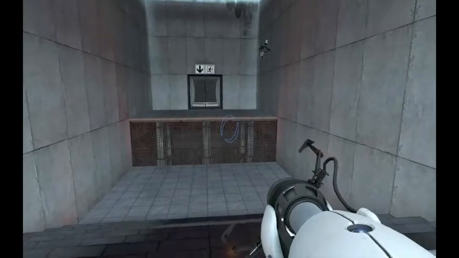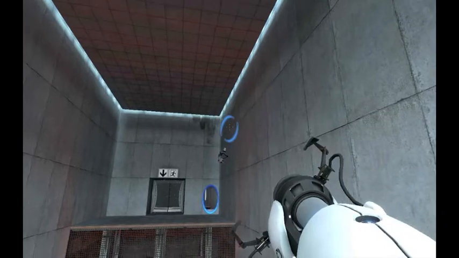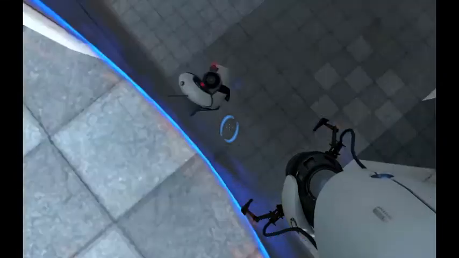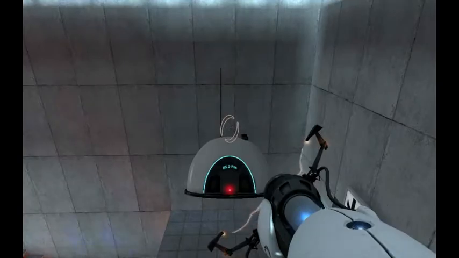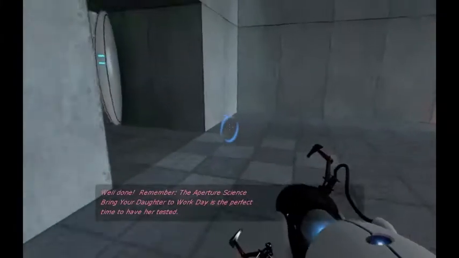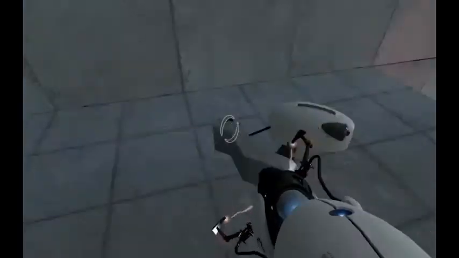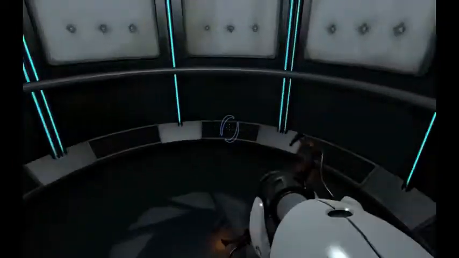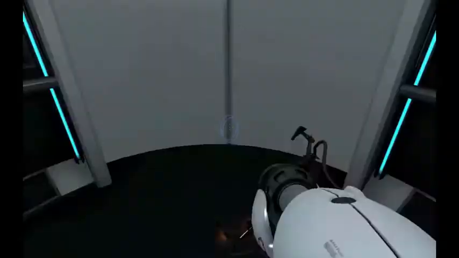Whee! Oh, and then you have to go... Actually, screw it. Ha! We were there. Well done. Remember, the Aperture Science Bring Your Daughter to Work Day is the perfect time to have her tested. Tested for what? Craziness? Like, all the people that probably worked here? Crazy? Out of their minds? Crazy!